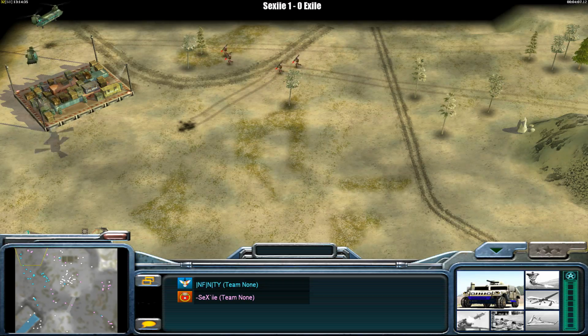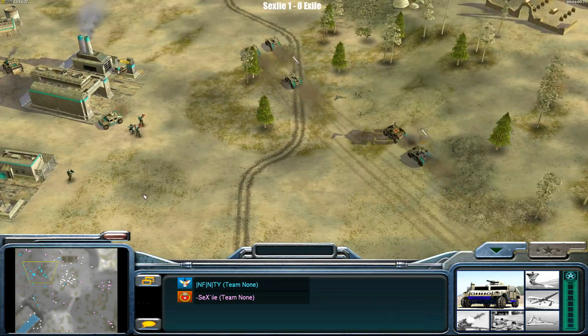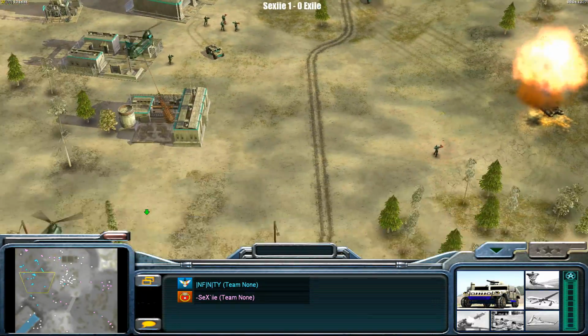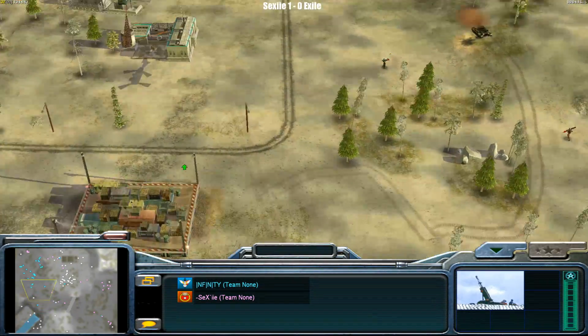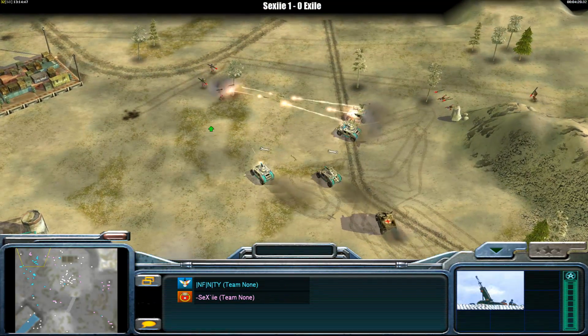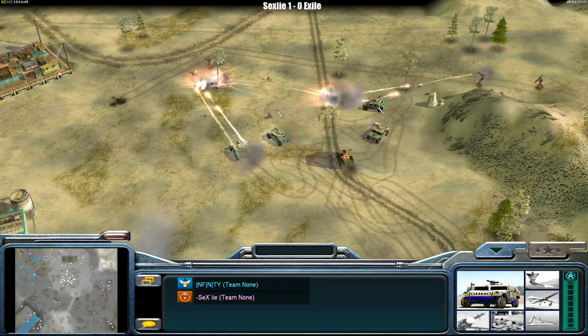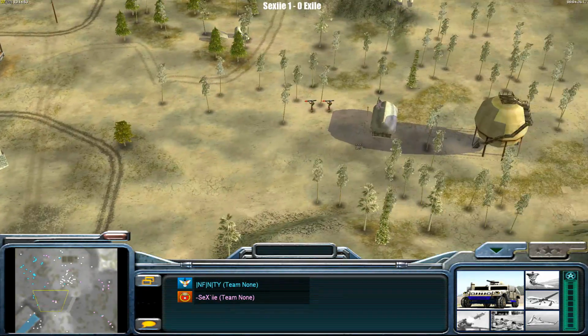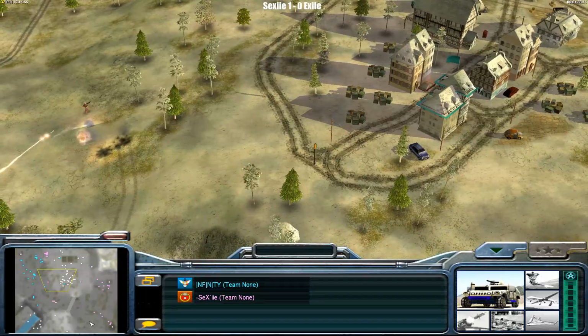But at the top here we've got some tank hunters going in. Exile choosing to go and fight them, but he needs to switch to ToV missiles. He needs to cancel that, and he needs to get some flashbangs up. As long as he micros these correctly, there's not enough tank hunters to really take down these Vs, so actually he's doing really well. And each one of them that's lost is for Sexiie 350.